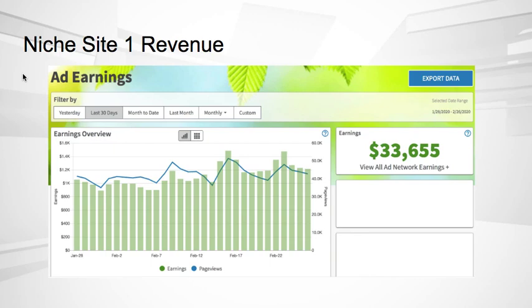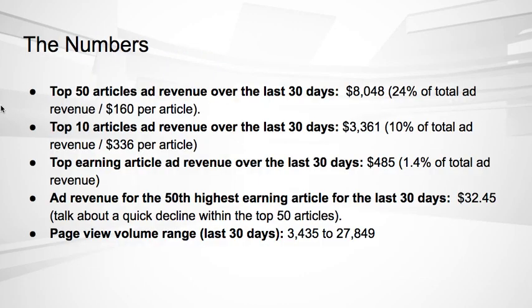Now, that's not a huge proportion of the revenue, so this paints a pretty good picture of what's happening. So the numbers are as follows, all right? And you're going to hear this, and you're going to say, "Well, that's not very much money." I'm kind of surprised. I agree with you. My best performing articles don't earn a whole lot of money, but they are very profitable, and they have been earning well for a long, long time.